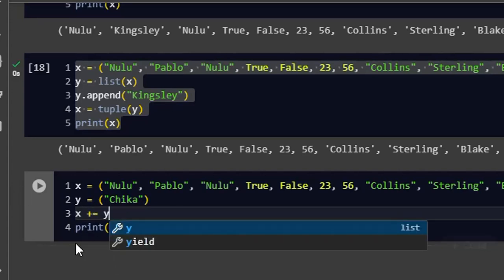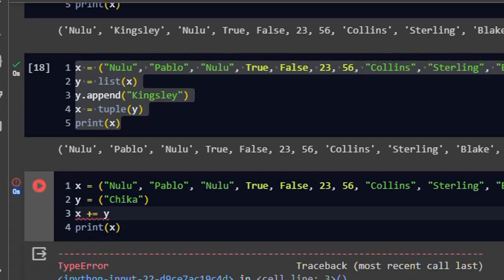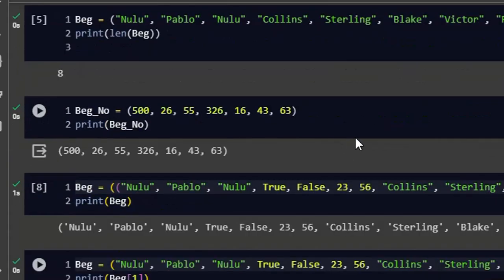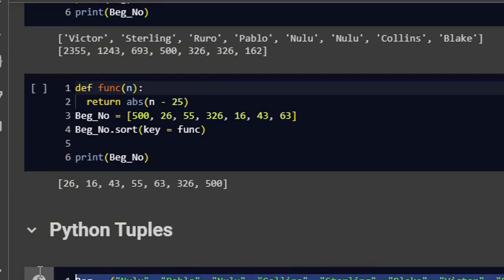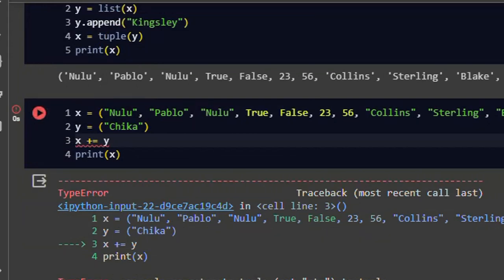I can now go ahead and print x, because remember when I told you about operators, it says it can only concatenate strings, and this is not a string. So I want to add this to this, but it has a numerical value, so I need to make a change on it.